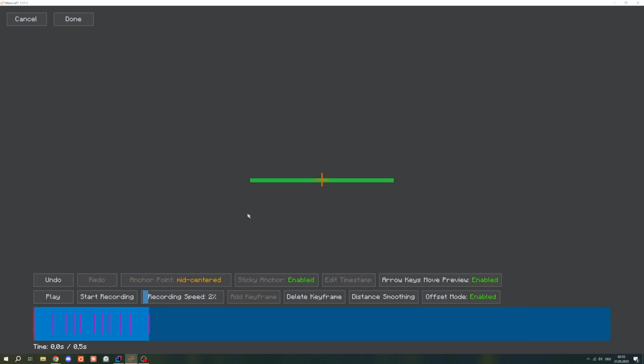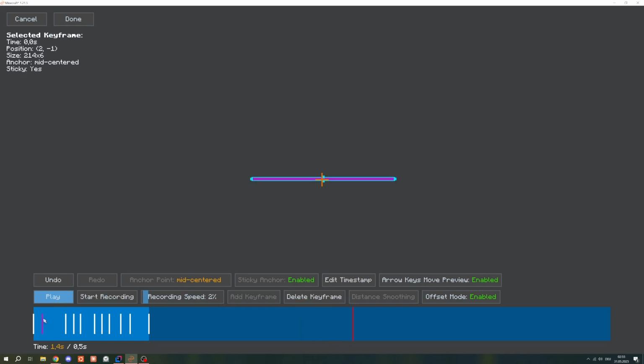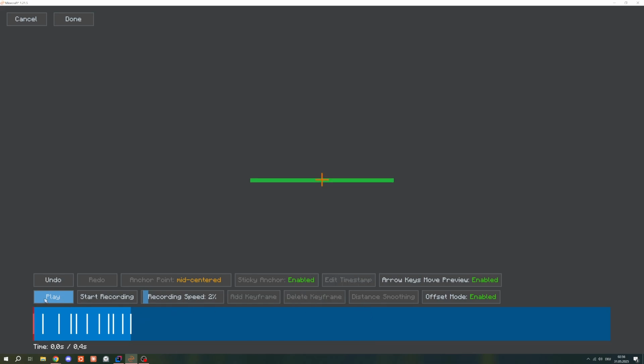And now we can use distance. Well, do we want to use distance smoothing? Well, we do not want, because the randomness in this is also probably pretty good for making it look like, well, random shaking. That's just pretty okay already.